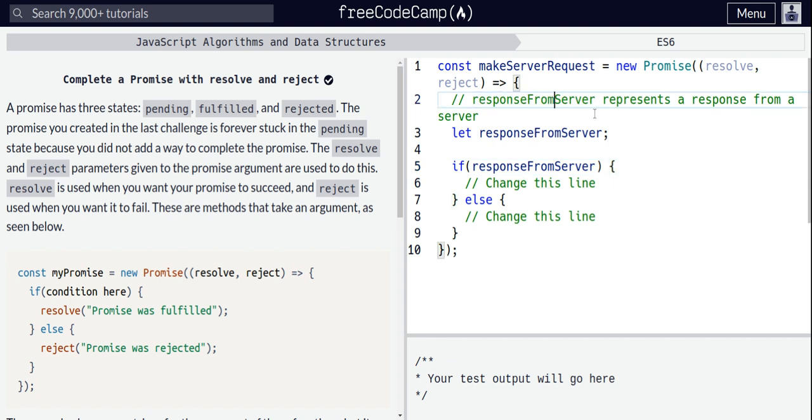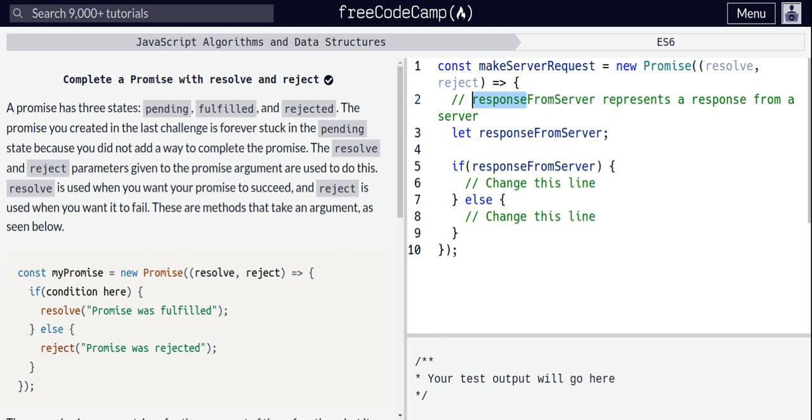So, without much wasting of time, let's get right into this. In our previous lesson, we looked at how to create a JavaScript promise. And the JavaScript promise is so important. It is something that is always asked in JavaScript interviews and all that. So today we'll be looking at how to complete a promise with resolve and reject.